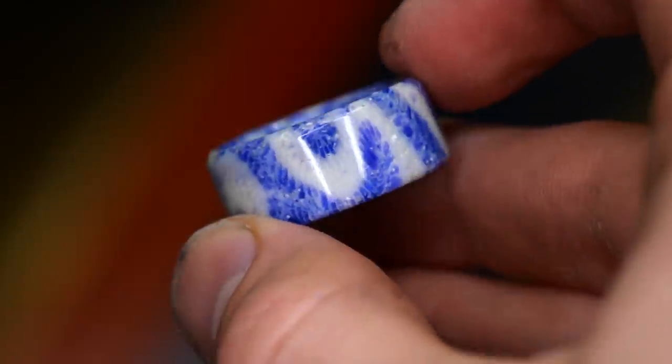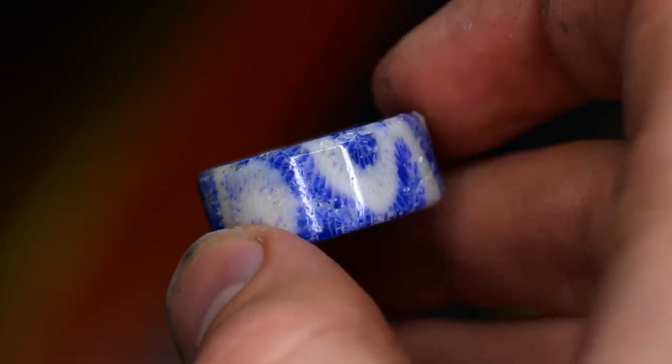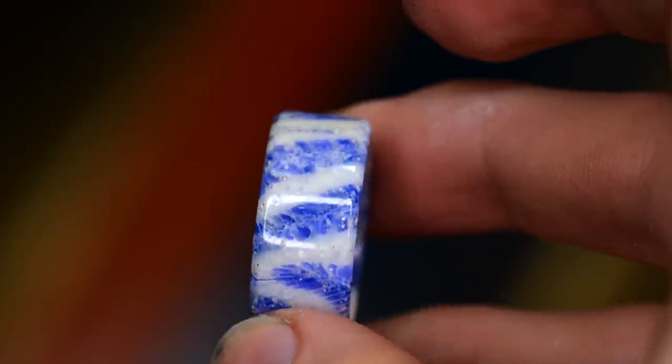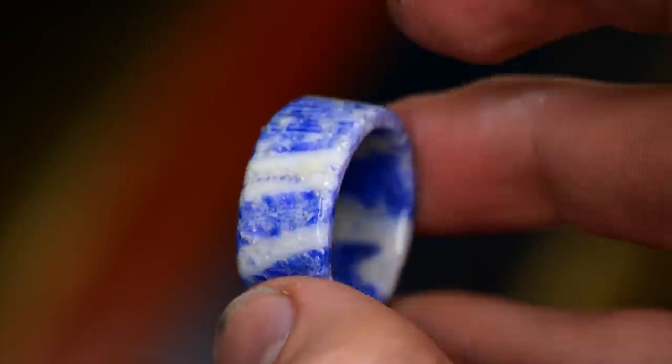Look at this. Love that organic look that it has. All those celled off little sections of the blue. Awesome. I love the blue with the white. It's a super nice contrast.